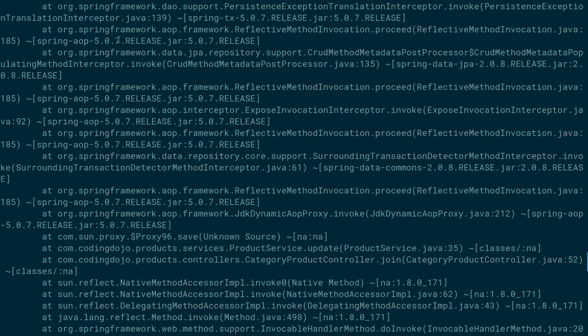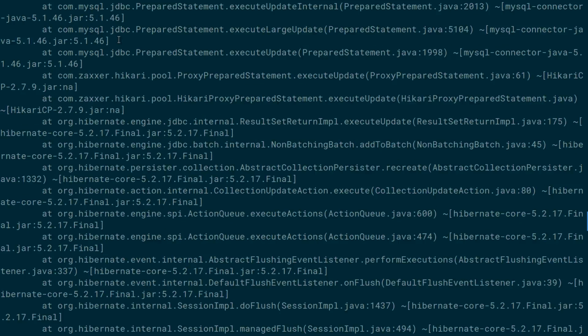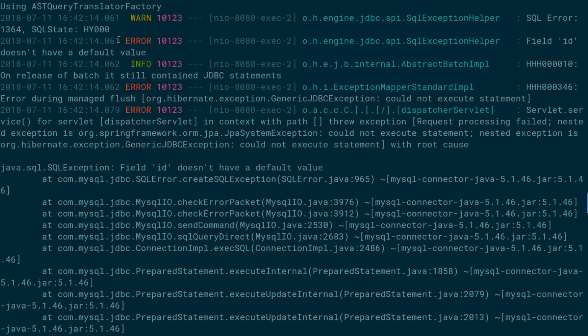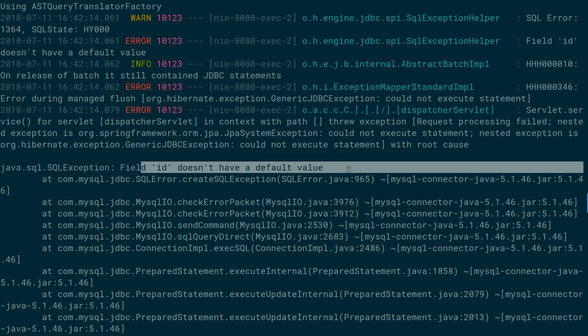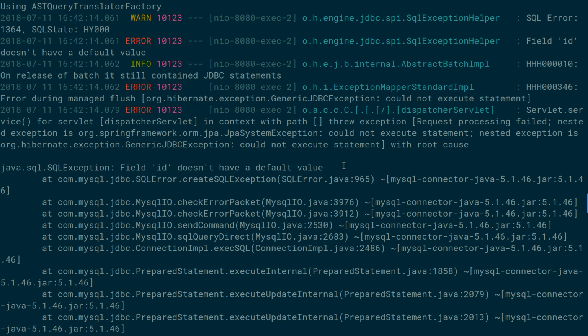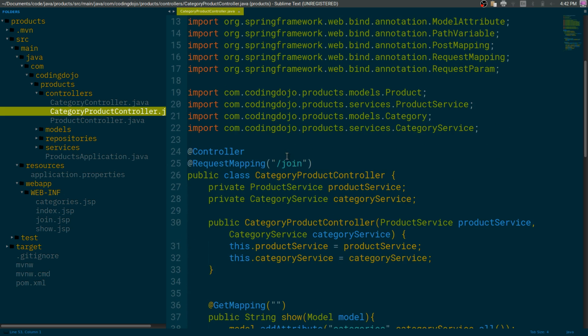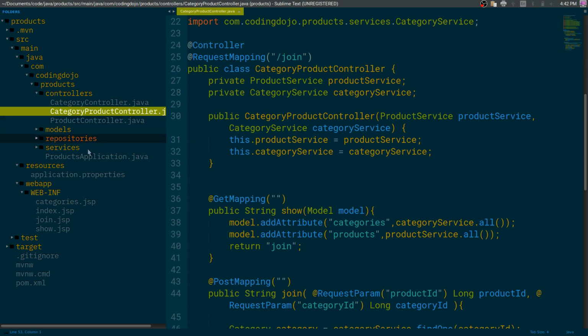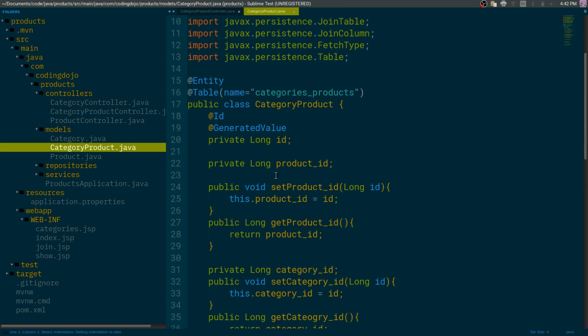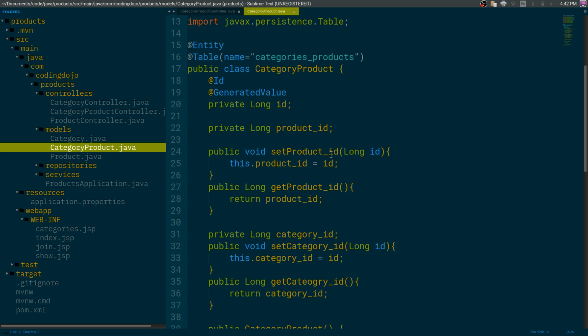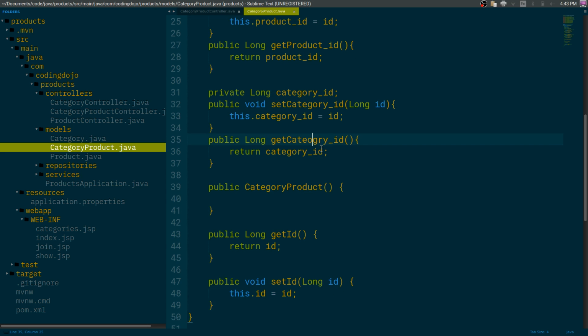What was our error? Let's see what it tells us. It's a very chunky error. Does it have a default value? ID doesn't have a default. Java SQL. Oh, you know what? I think it's because we renamed. It's because of what we just did with this third model, I think. Wait a second. Where is that model? It's over here. Some of this stuff's named wrong for one.